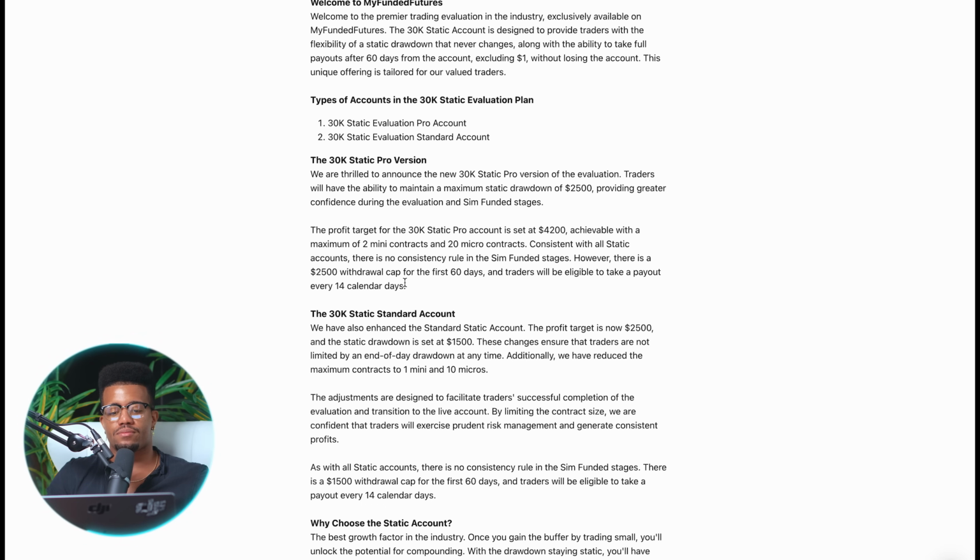And you have to remember that you want to do something as close to real as possible. So any money that you make over the $2,500 cap, you can just hold on to that for the next 60 days, and it's really not going to penalize you. Okay. There's no consistency rule again, right? So it doesn't matter how much money you make and when. You're just capped on the withdrawals, but then after 60 days, the cap goes away, right?